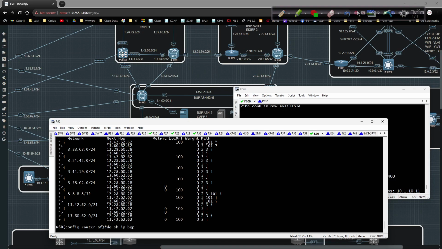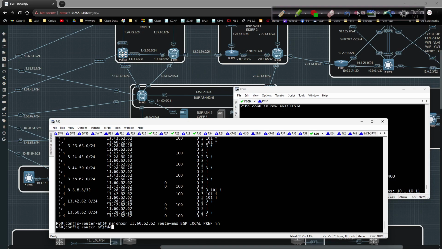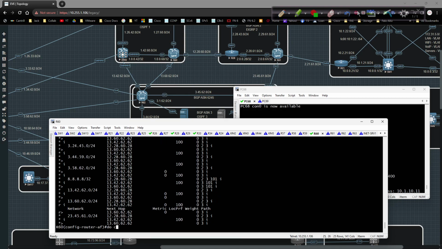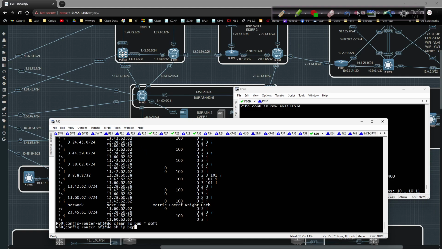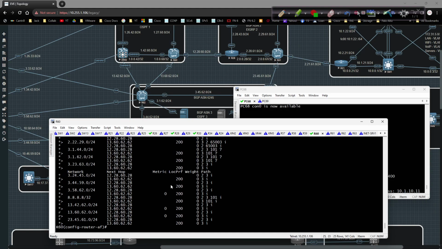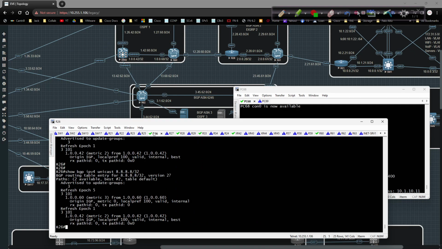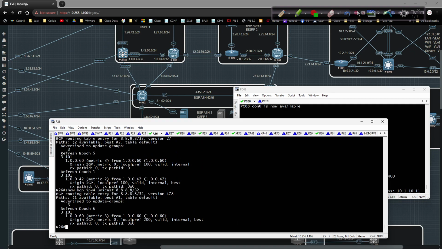So I'm going to hit the up arrow a couple times, type that command in, do show IP BGP, and then again we have to do a clear IP BGP star soft, and then we can see that that is now having the desired effect, right? And if I go back to 26, do this again, now it's going to choose the 60 path.